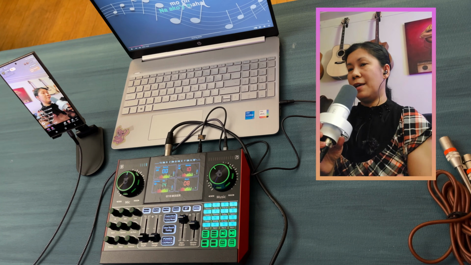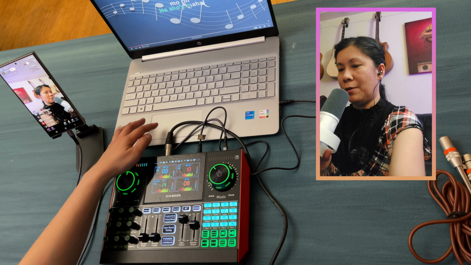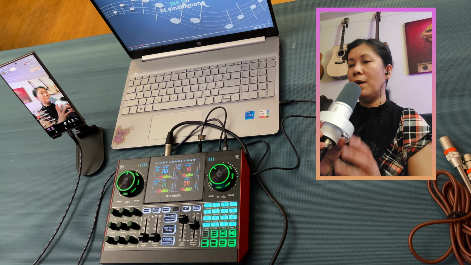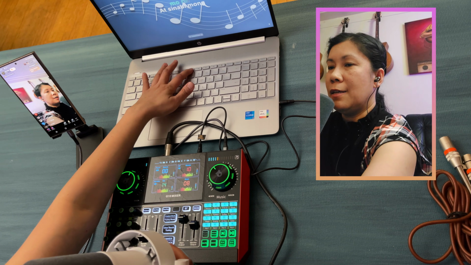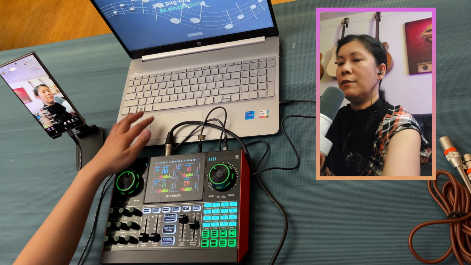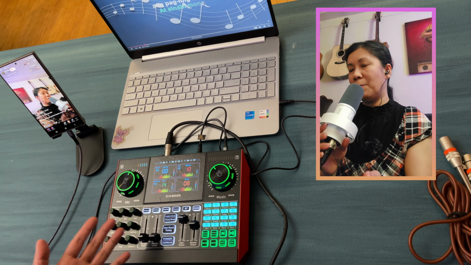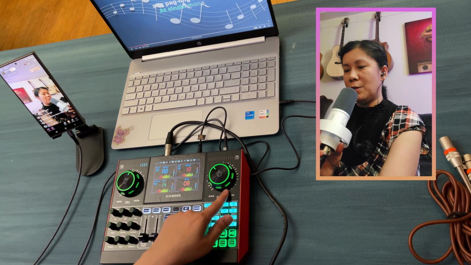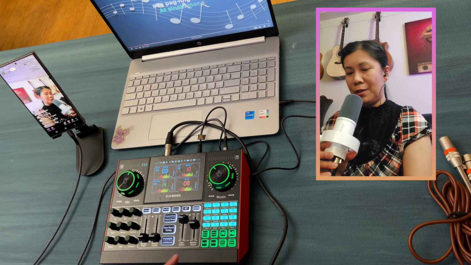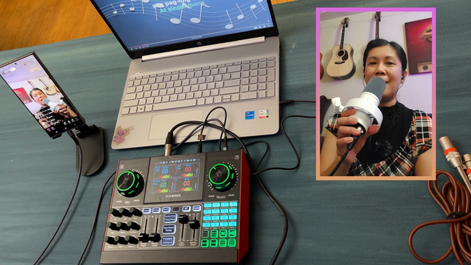And also, as I mentioned, you can control the volume from the laptop. Okay, let me show you. Let's play this one again. If I want to turn it up, I'm just gonna, okay, there you go. So in other words, wherever the volume control of your laptop is, you can use that, or this one here. There are also preloaded sound effects you can use, and of course the voice changer on here. You can use them as you like.